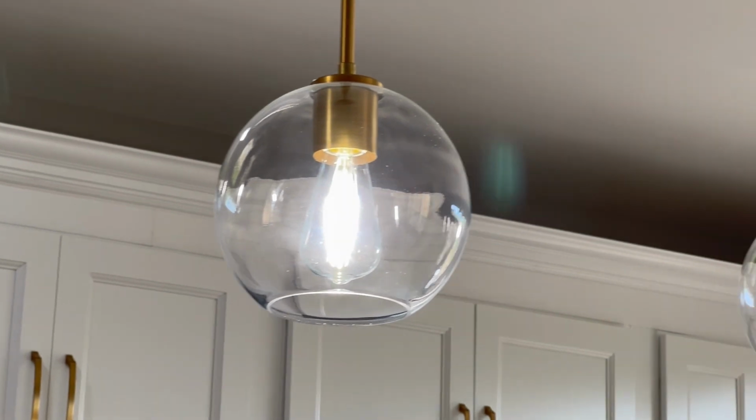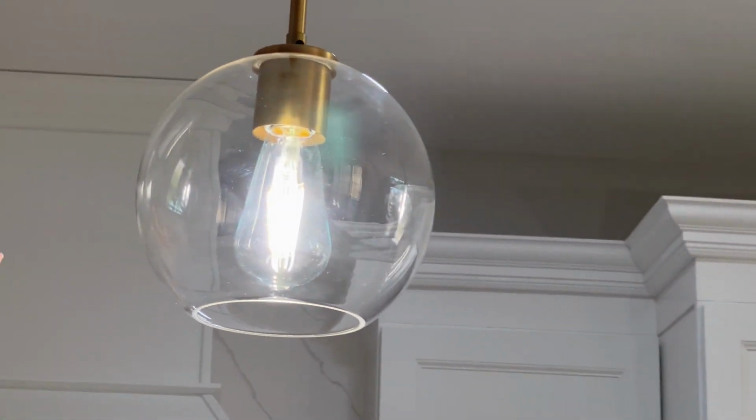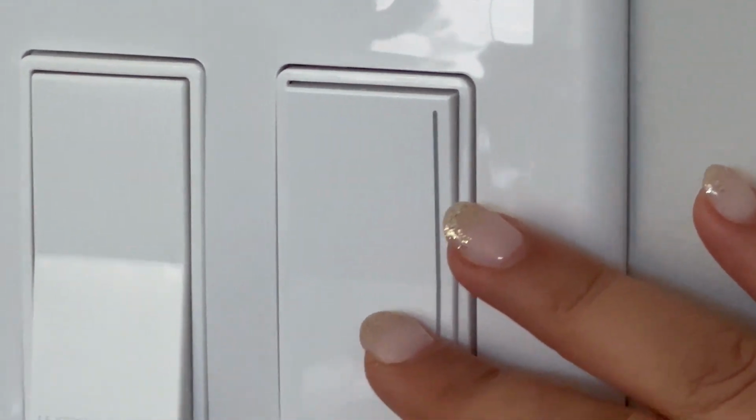She didn't have lights here, so we installed chandeliers for her, as you see, matching the gold handles. We also connected them with a dimmable switch. Before, she had a switch under the sink for the disposal, and we wanted to make it functional, so we added one button here that starts and stops the disposal.